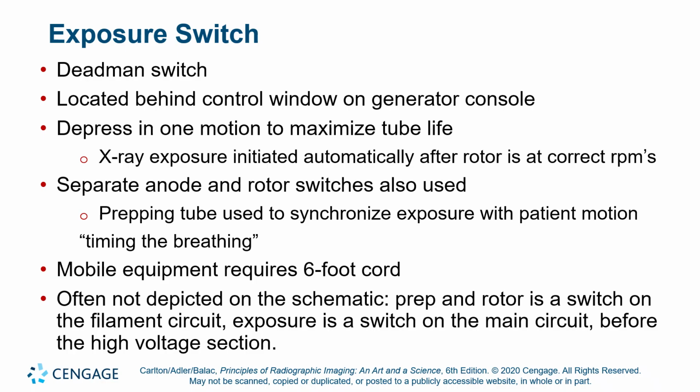All right. Often not depicted on the schematic, prep and rotor is a switch on the filament circuit. So the first phase is actually turning on the filament circuit. The second switch, the exposure switch, mashing it all the way down, that's a switch on the main circuit before the high voltage transformer. It's wired in series to the timing circuit.